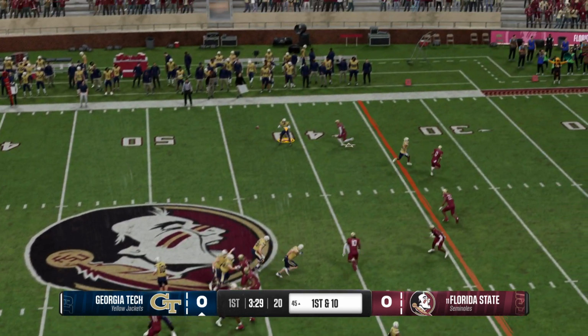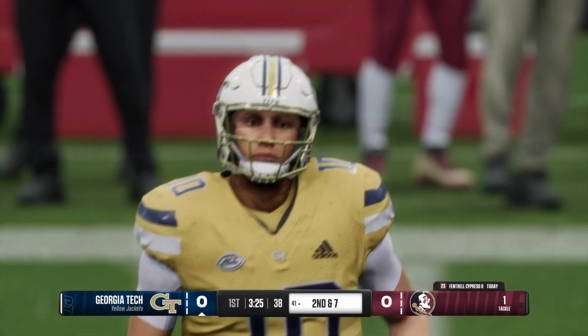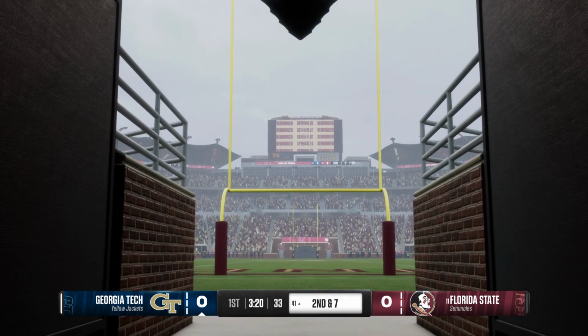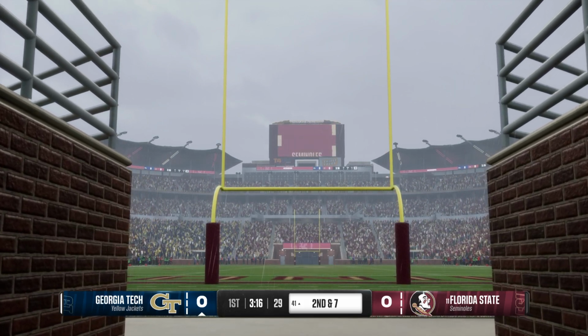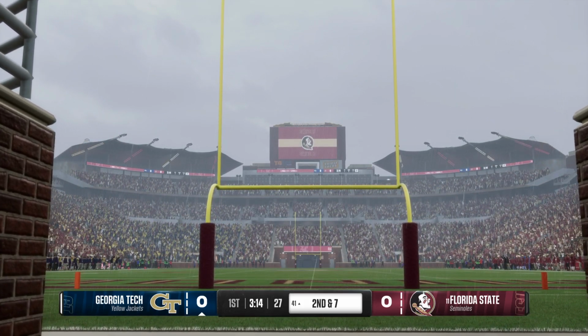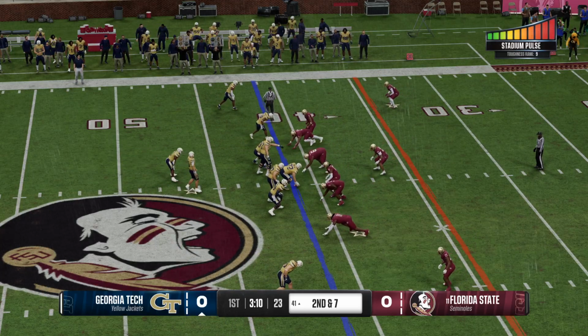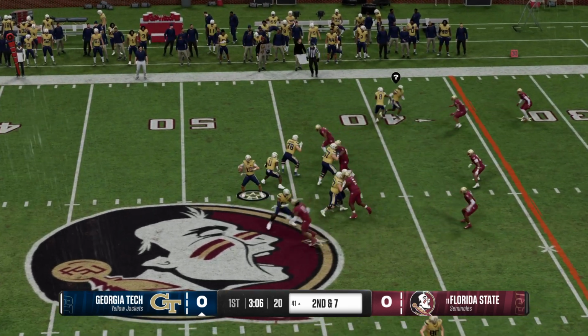Looking to pass, it's King. He makes the connection. And just a short, safe pass play, they pick up a few. Hey, listen, as a receiver, you're running that hitch route against man coverage. You can't loaf on it, right? I know it's just a little short throw, but you've got to make the defender think you might be going deep. So a nice job not just taking it easy on the play. He put his foot in the ground, he drove back to the ball, and made it easy on his quarterback.